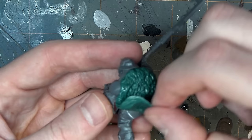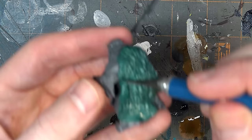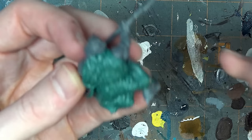So I'm going to get in here with my X-Acto blade, and I'm dabbing everything in this water off camera because I want my tools to basically pull and be able to cut through all this stuff and not mash it up, which I'm basically doing right here. I'm just kind of going through the... why is this not catching? So I'm just basically going through the belt area right here. And that should have cut it all.